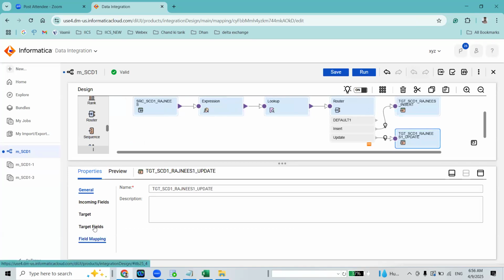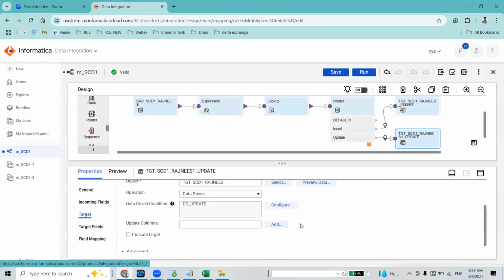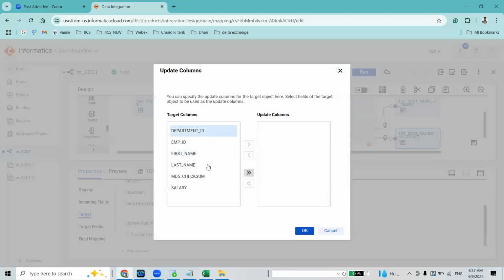Let's see, we can alternatively use that updated column. That way we can achieve it.